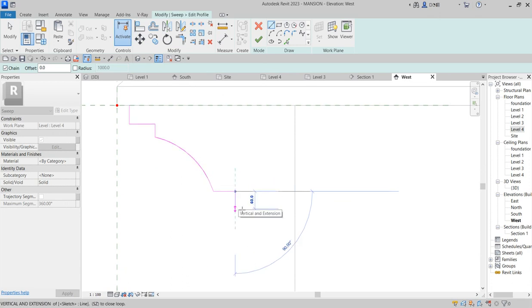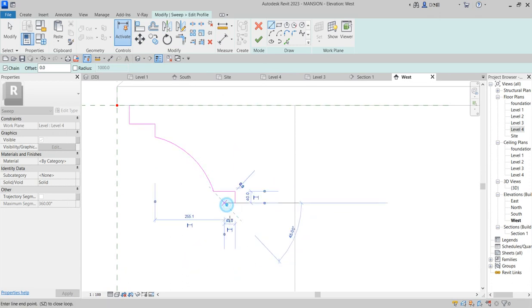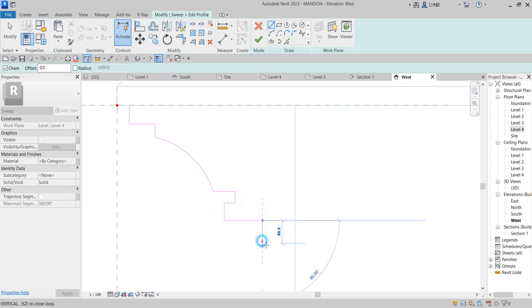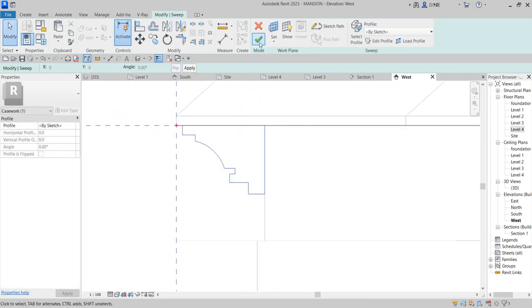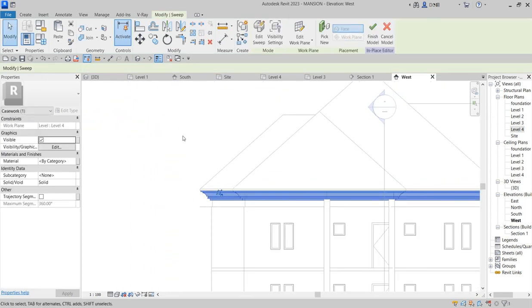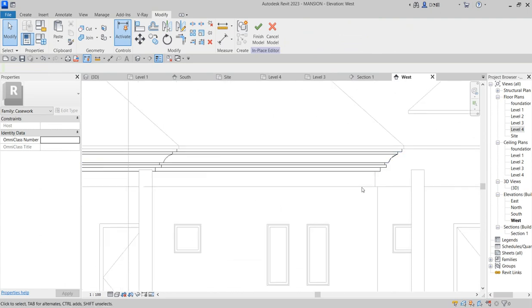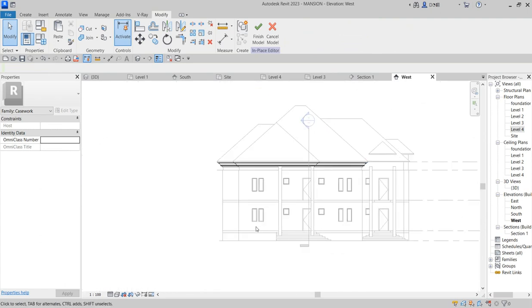Good. Press click and close. So you click finish and you click finish. So here is your fascia board, set and ready.